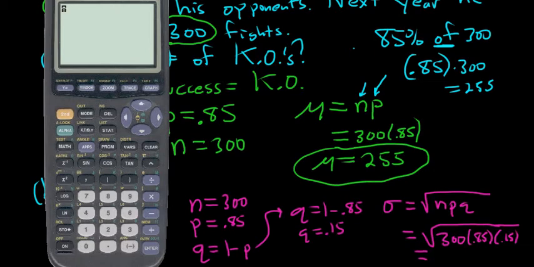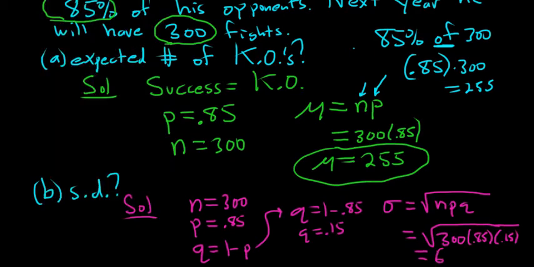So the square root key on this calculator is orange. So you have to hit second first, then hit that button. So then 300 times 0.85 times 0.15. It's like 6 point something I'm thinking. Yes, 6.18. So that's the standard deviation.